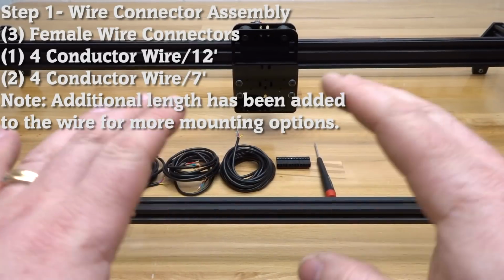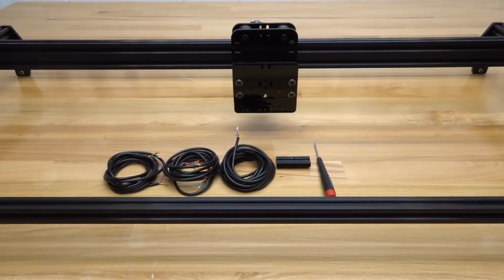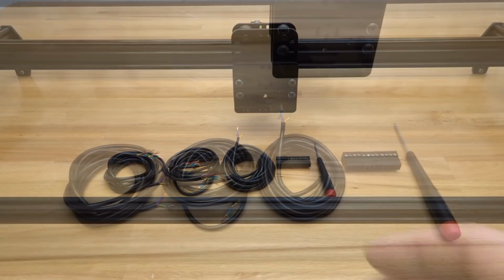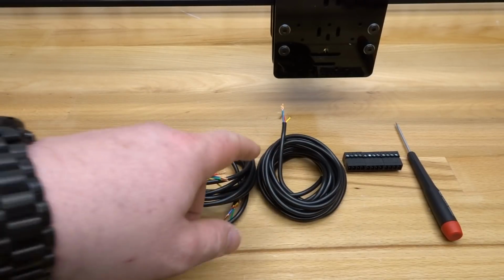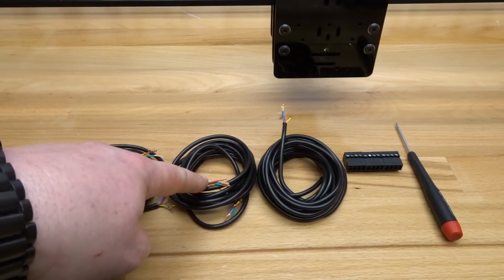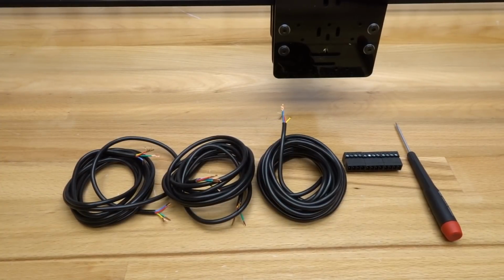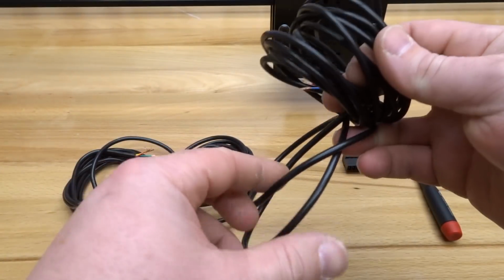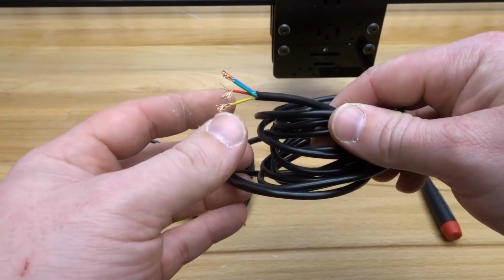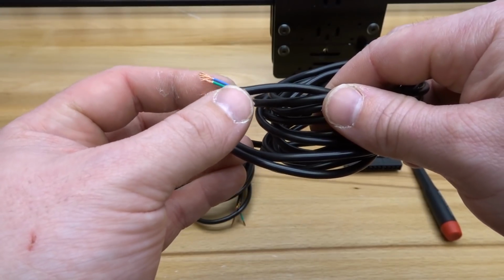Okay, so on this first step, we are going to be assembling our wires to our female connectors. So let's go ahead and start by identifying the parts that we need for this step. So we will need 4 conductor wire times 3. We have one at 9 feet and 2 at 6 feet. So let's go ahead and start off by assembling these to our female connectors. Now, as you can see, I've already pre-stripped these wires, so if need be, go ahead and strip those down. You should see these color wires inside the casing: yellow, red, green, and blue.